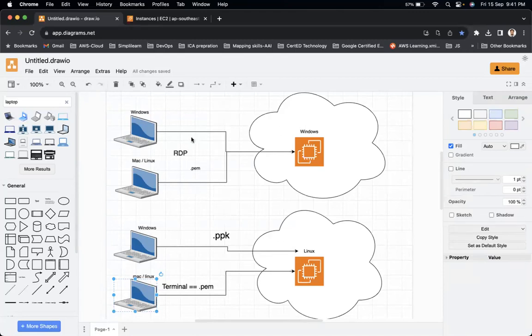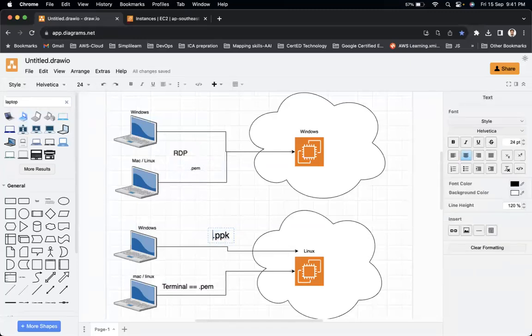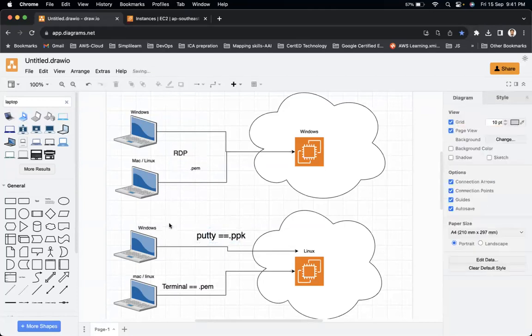So a little bit of scenario. That's why I'll create a diagram for better understanding. Again, I'll repeat: if you have a Windows operating system in the cloud, you will use the RDP tool, and the extension you will use is .pem.